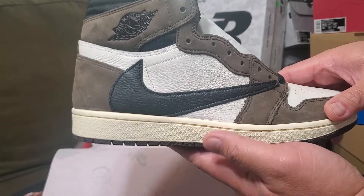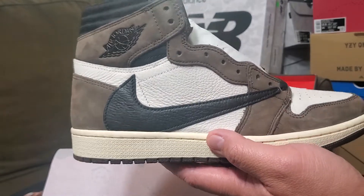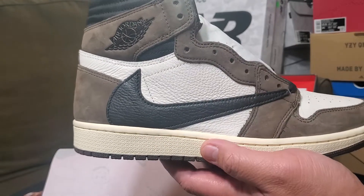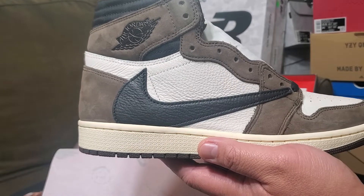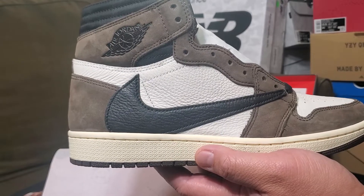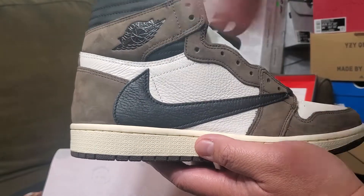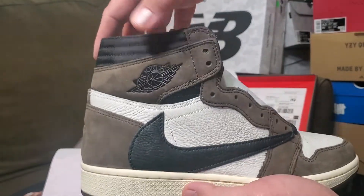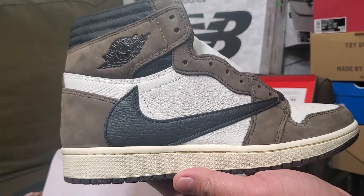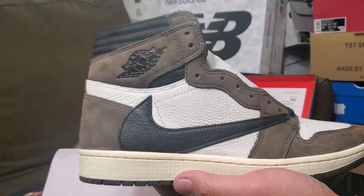They're saying the low tops are gaining more popularity and the price of the low top is getting higher now. A lot of people are switching to the lows. If I had a choice I'd go for the lows as well — at my age I like it low and comfortable. I find the high top too high for me now, but if someone gave me a high top as a present I won't say no!